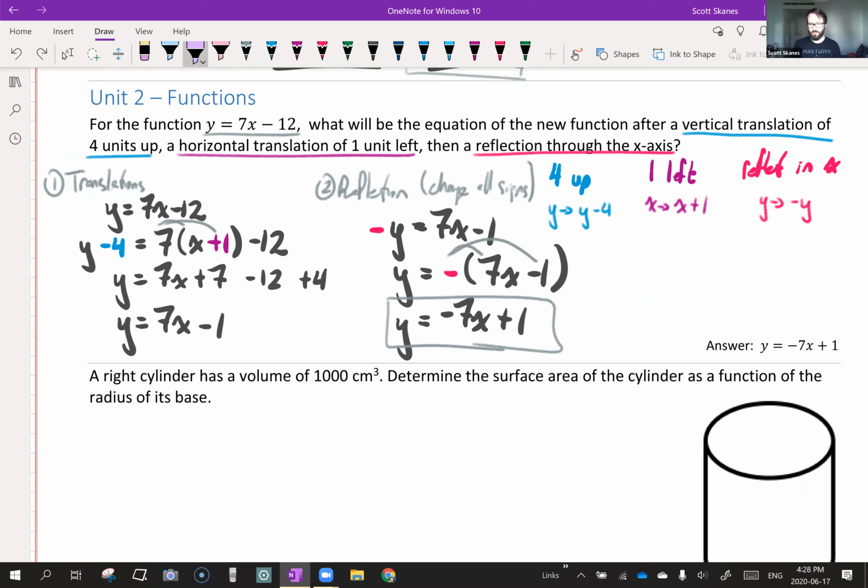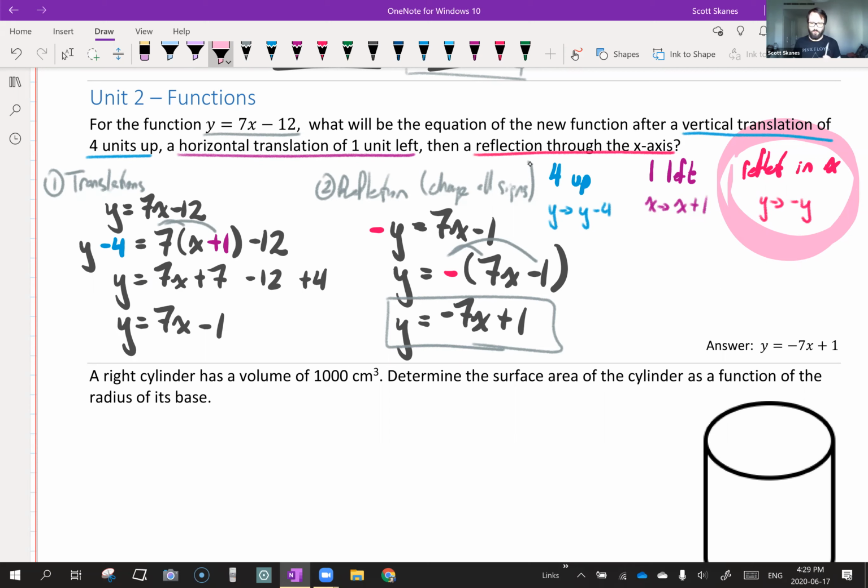May I know why you multiply it by negative? The reason you multiply it by negative, Mohammed, is the rule. If you're reflecting in x, you have to multiply the y by negative. It's our rule. All the y values, because remember, we've got the x-axis, all the y values turn into a negative version of themselves. They flip over the axis. And so we have to just do negative y. You get the idea? All the y values switch position.